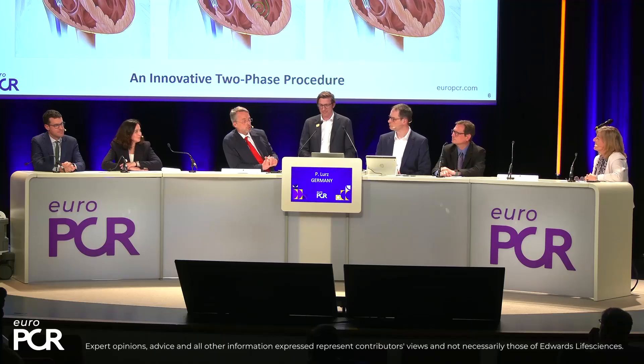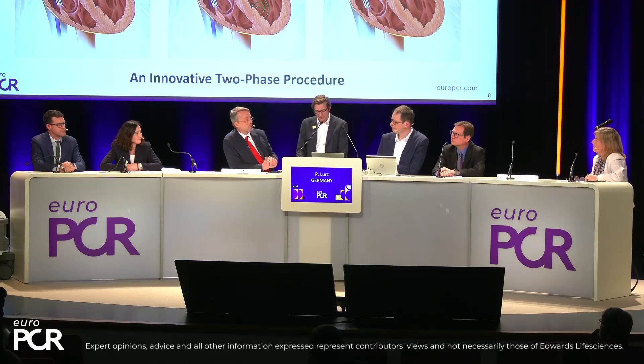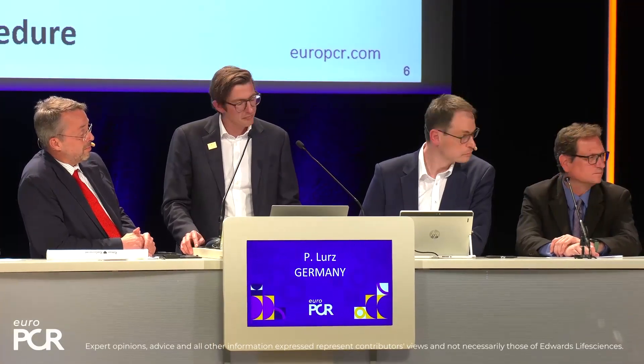LVOT doesn't seem a problem there, but Philip will tell more. Besides MR reduction, there are concerns about leaflet destruction and leaflet tear in atrial secondary MR. I don't think this is the case here, because these leaflets look quite thick. Sometimes we find very thin leaflets that, with the traction in a very restricted and dilated annulus, can tear. But this is not the case here. This case could be challenging in terms of restriction, the big orifice, and these indentations — which sometimes when we track the leaflets we even increase.